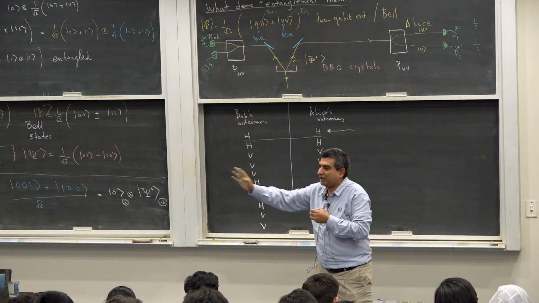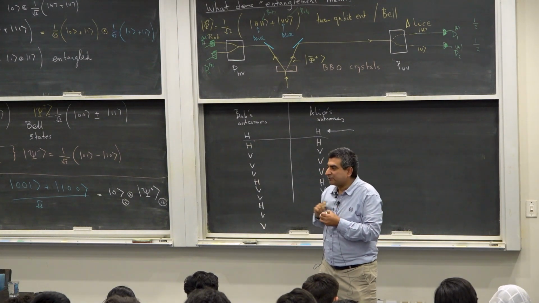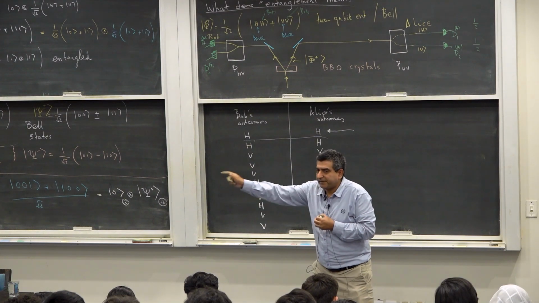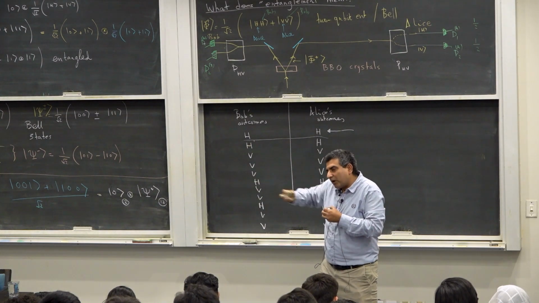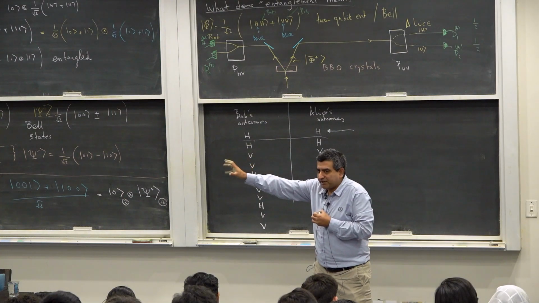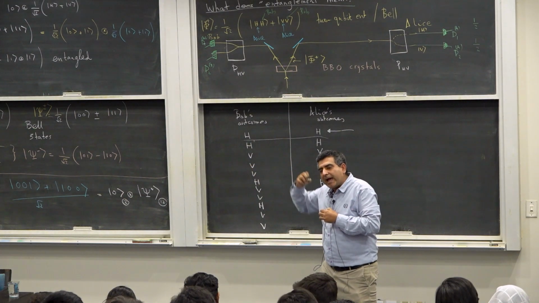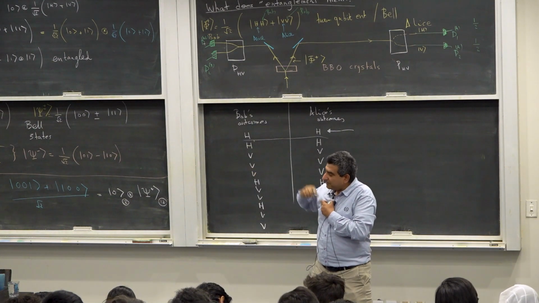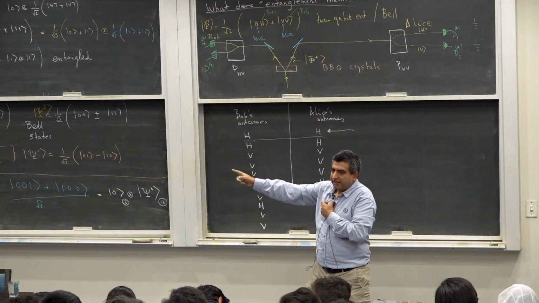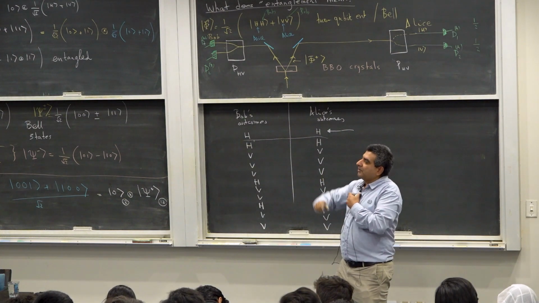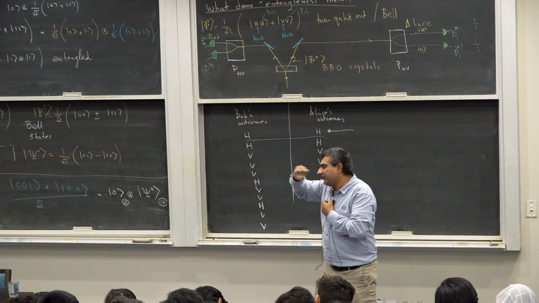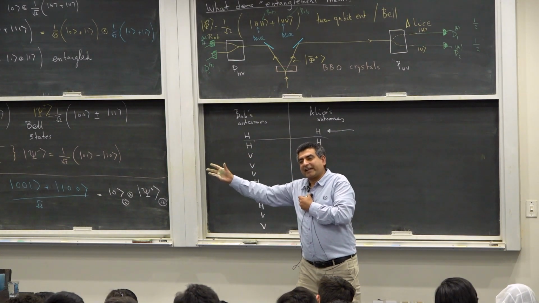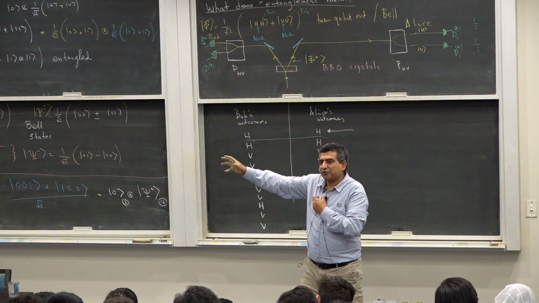Even though there is no communication between Alice and Bob. There is no secret messaging between Alice and Bob. Alice cannot cheat and send a secret message to Bob and tell him what her output is, so he should change his results. He can say with absolute confidence that if she measures an H, Bob is also going to measure an H. If Alice measures a V, Bob is also going to measure a V. Even if Bob does not make a measurement, his photon is going to be in the ket V state. His photon is going to be in the ket H state.